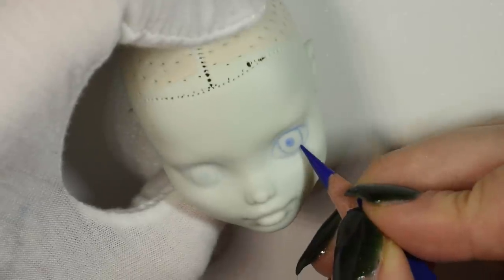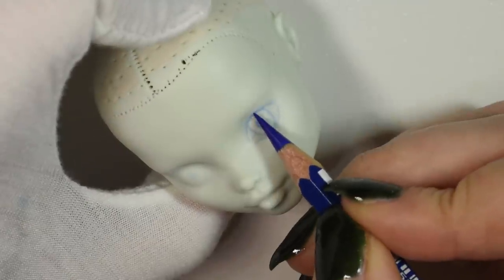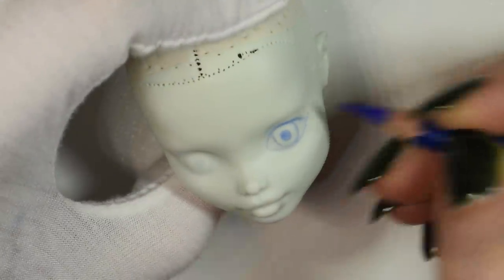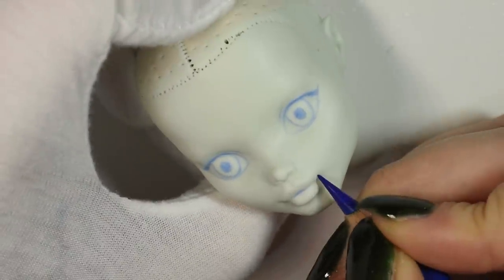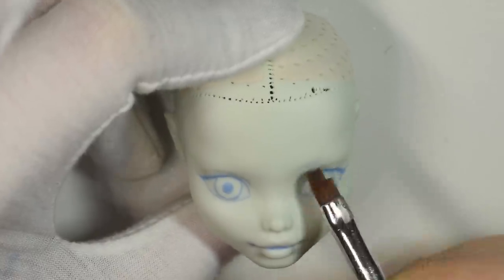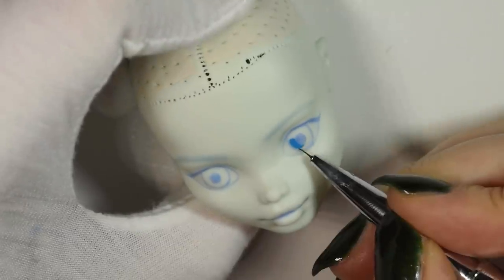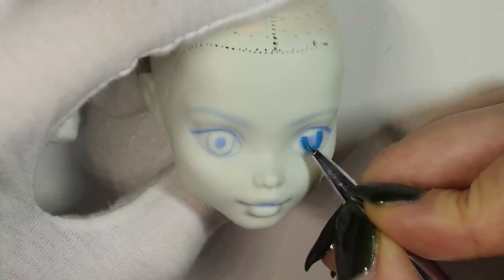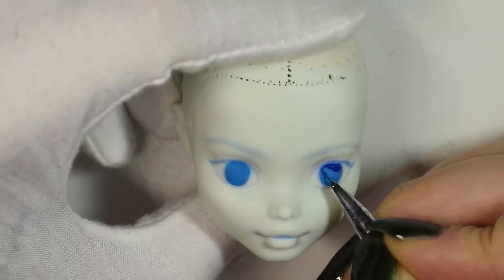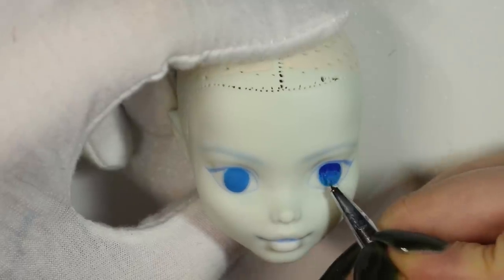I haven't worked in a monochromatic scheme in a very long time, so I thought it was very interesting to challenge yourself by limiting to one color to see what you can do within that. The only difficult part was that I didn't have a very big range going from light to dark within my blues, because I tend to just mix things up using whites or other colors. I switched between using pencils for some things and acrylic paint where I needed more definition, and I used chalk pastel for shading. I didn't really have anything for blush, so I used a bit of the mica powders there.